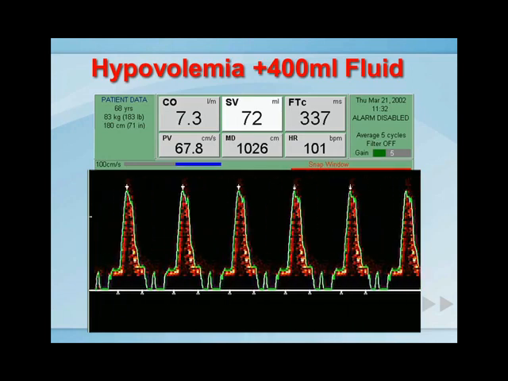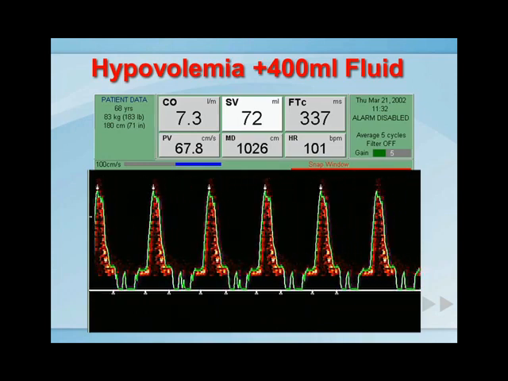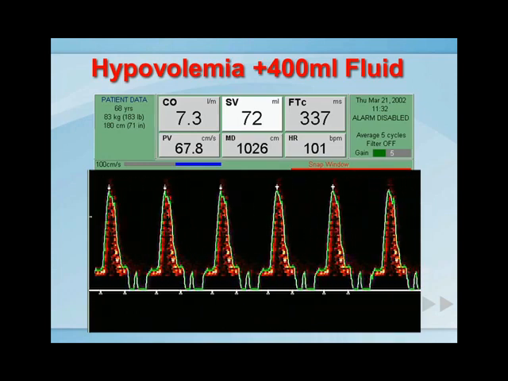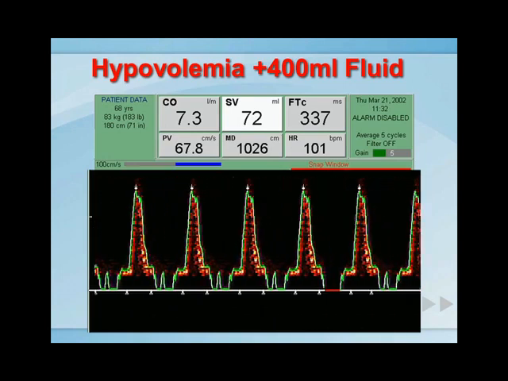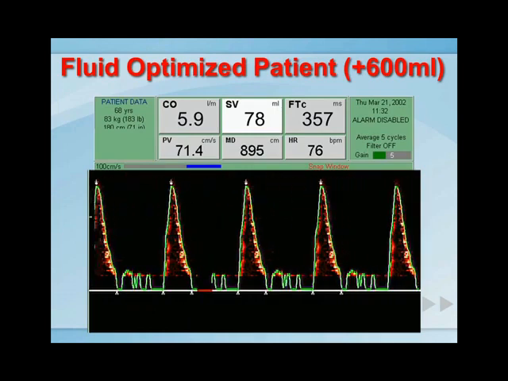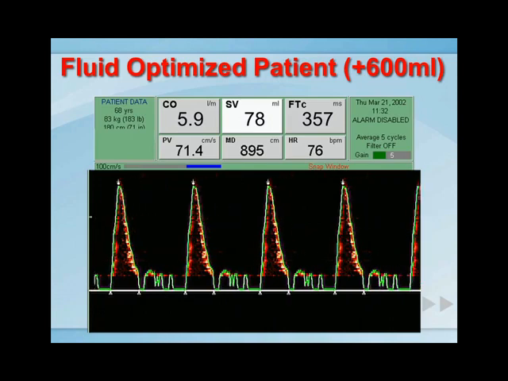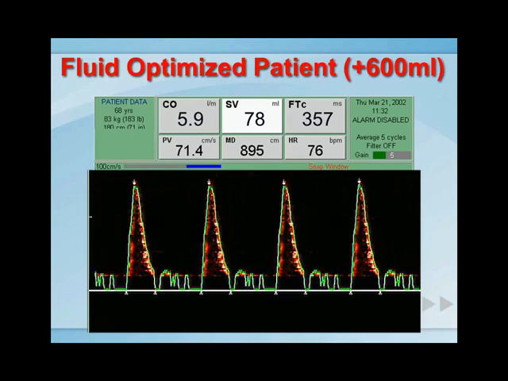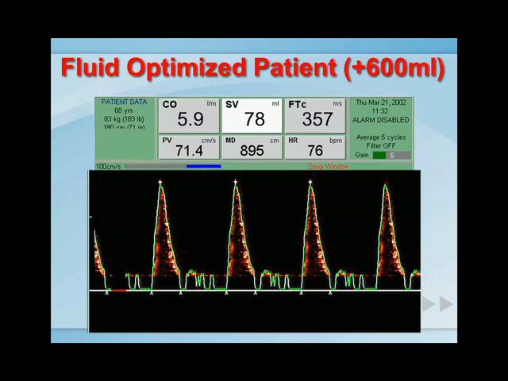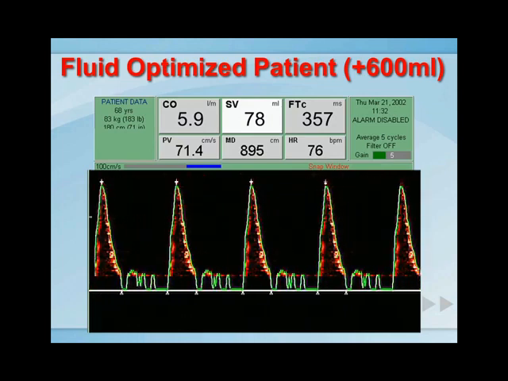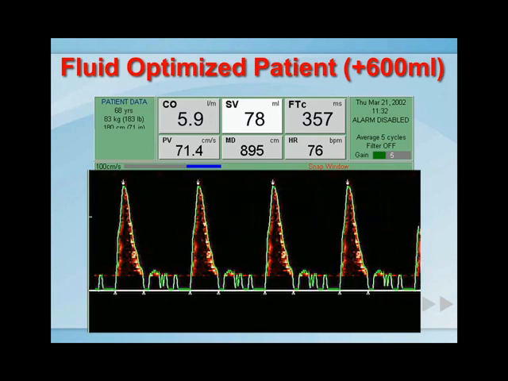Even though the cardiac output appears to be normal, this is due to tachycardia following the fluid challenges. The heart rate will shortly return to normal. A third aliquot of 200 cc fluid bolus is required. The patient is now optimized after 600 cc's of fluid. The stroke volume has increased by only 8%, and the corrected flow time by less than 6%. You have achieved the top of the Starling curve. Fluid administration should stop, and the patient should be monitored for any ongoing changes.